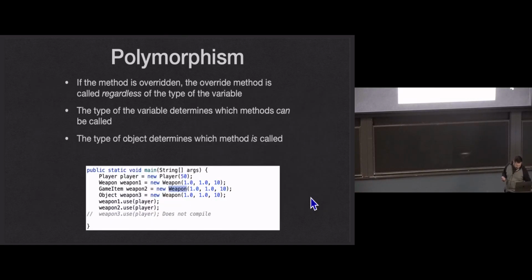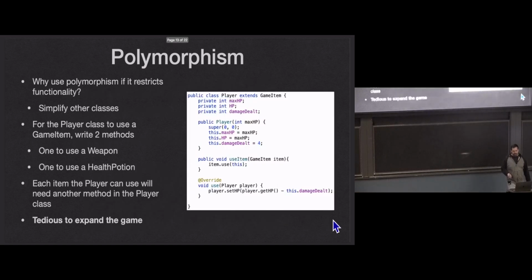I missed this question. So weapon2.use will call the use method in game item? No. Well, you said that 2 minutes ago after I rambled about it for a while, so maybe I answered it in there. But weapon2.use is going to call the weapon use method. I answered after you asked the question already, without realizing the question was there.